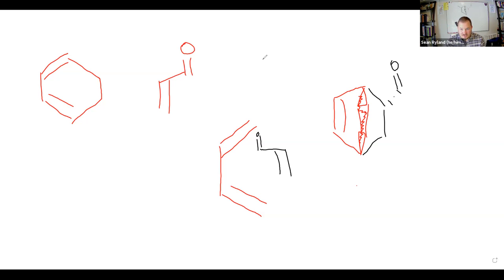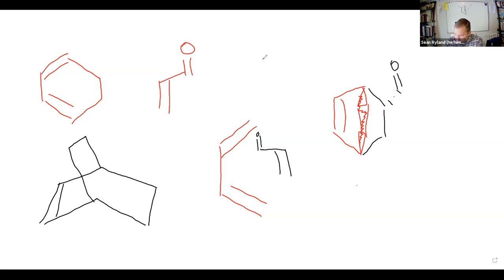our aldehyde kind of down and away from us in this situation. This allowed us to line everything up well, but you see why we don't usually draw it like this, right? Because it's really a mess to see what's going on once we have it drawn like this. But now we can come back and say, okay, here's my two Vs. And instead of just having a point connecting the two of them, you have two carbons connecting them. There's the pi bond that's left over. There's the two I added, and we showed it with the aldehyde attached on the back carbon, but it could be on the front carbon as well, as long as it's in the endo position, pointed towards the remaining pi bond.